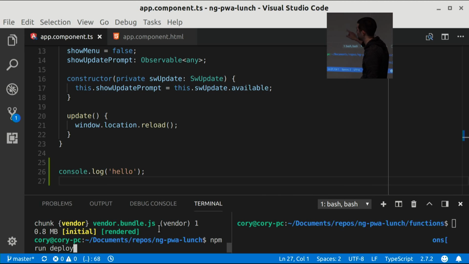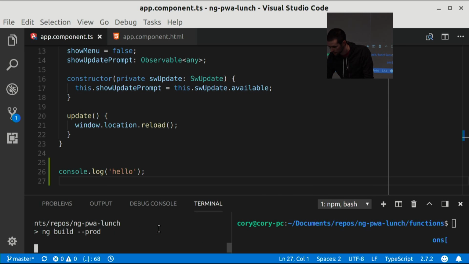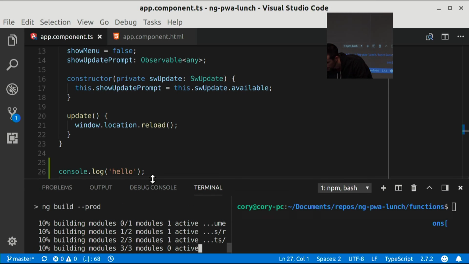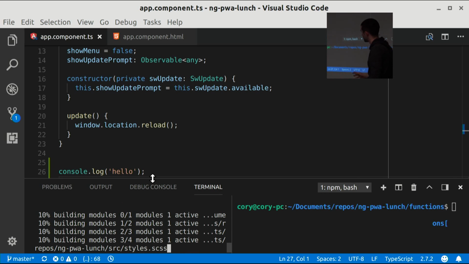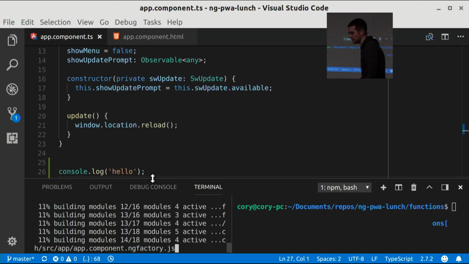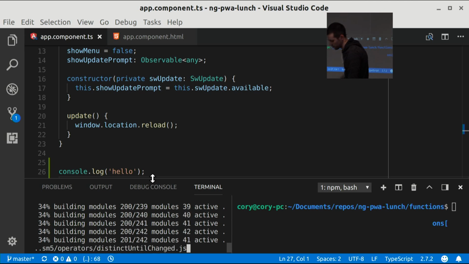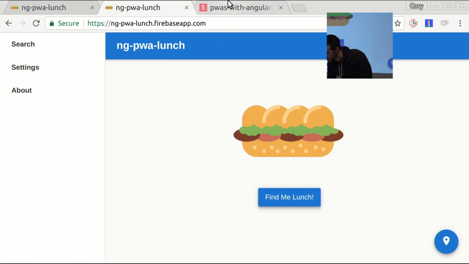The bundles will actually be different because the source code has changed. So the service worker will see this as, oh, there's an update to our application. And we'll see if we can get the live demo app to show that update process. Depending on how the internet holds up, this may or may not work. So I'll let this run, and we'll see if it goes through.